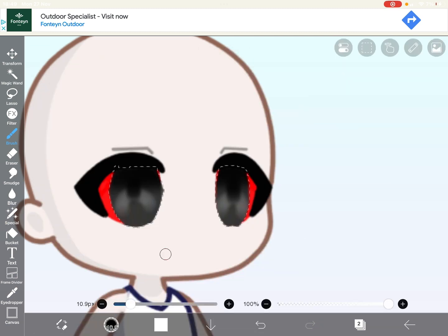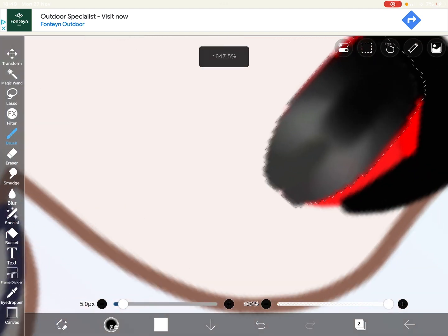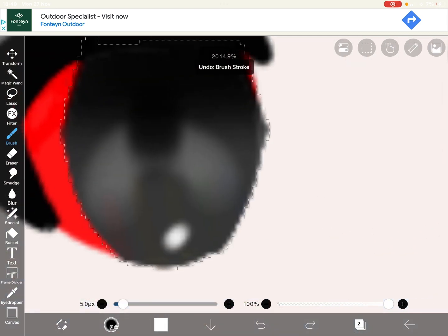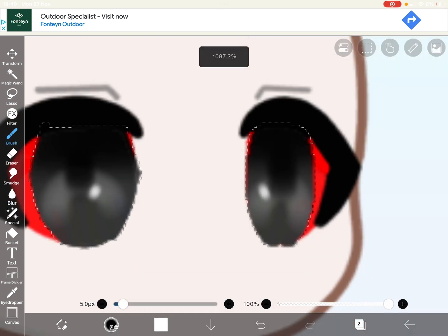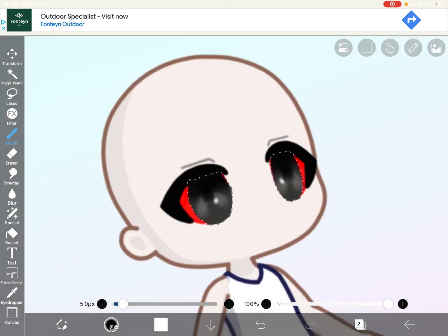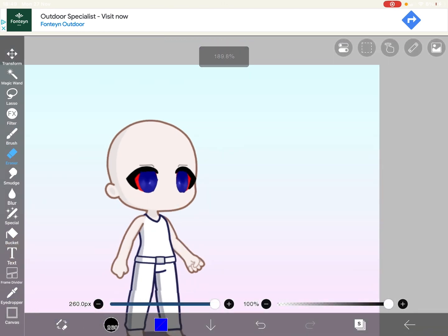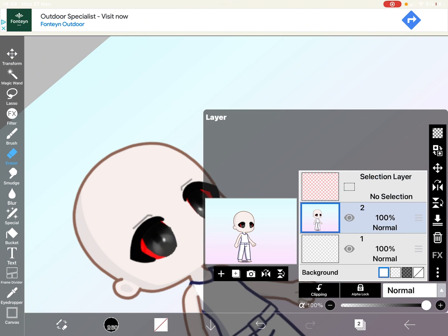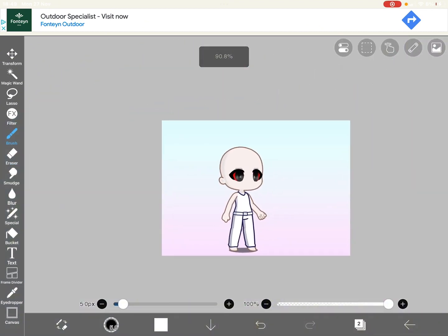Then finally, add your highlights. It should be an airbrush under 10px. Just add the highlights anywhere. I just add them near the pupils, really, but you can add them anywhere. Then you take away the selection, and then you'll have it. Just zoom out, and there you have it.